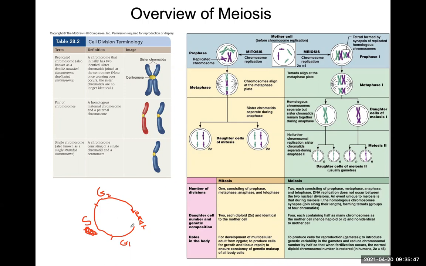And then finally, the cell moves into what we call telophase, and telophase happens after all of the sister chromatids have migrated to the opposite poles of the cell. Telophase is kind of the reverse of prophase, with some important differences, one of which is that during telophase, you have two cells that are still connected to one another. So they're not separate cells yet, but during telophase, you get reformation of the nuclear envelope, and relaxation of the chromosomes back into chromatin form. And one of the hallmarks of telophase is what's called the cleavage furrow, if you can remember that.